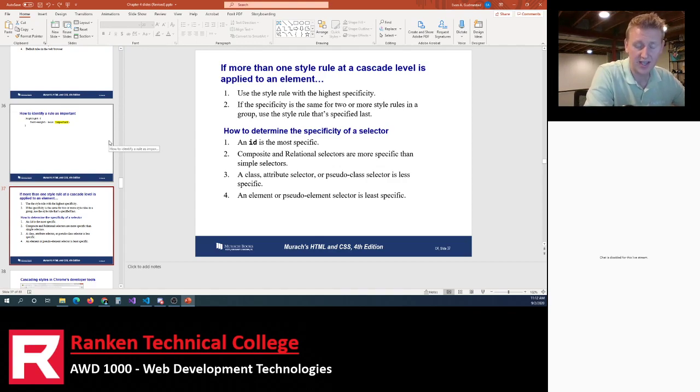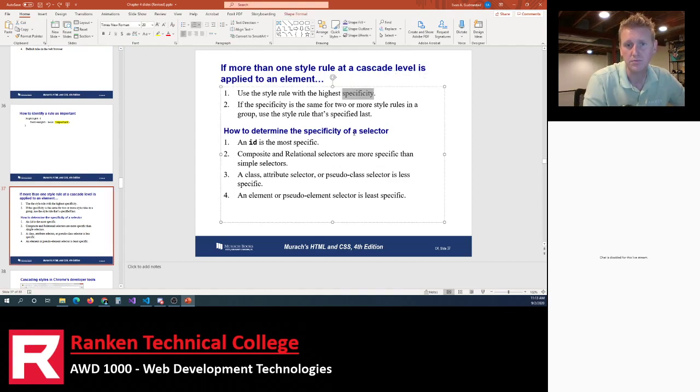Now there's actually a list. Earlier I said, look, if the selector is the same, the closer to the content wins. But then I said, well, if something has an ID, it's more specific than something without an ID. They call that the rules of specificity. So what are the rules of specificity? In other words, how do you make something more specific? Here are the rules.